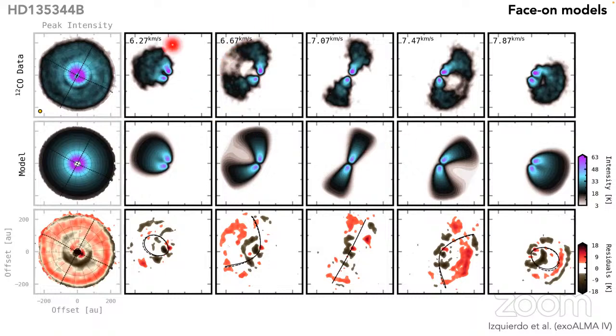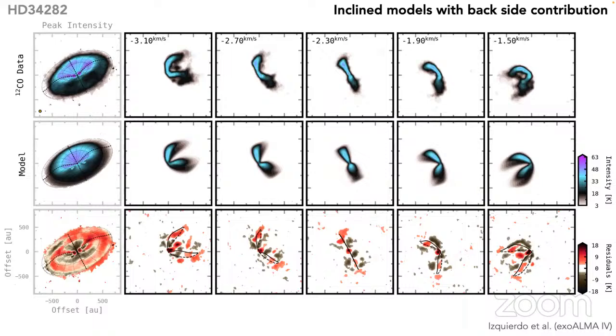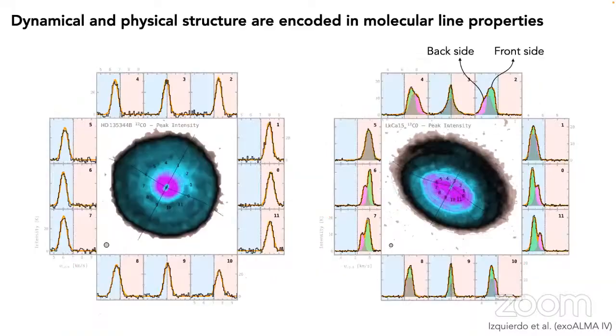So here we have data channels, model channels, and testing. Okay. And then we also have more inclined sources like HTTP422, where we have the same story. You know where the model is actually accounting for those front sides and back sides of the population. This is quite important because remember one of the key things that we want to do is to characterize moment maps. We want to do this kind of sizing.